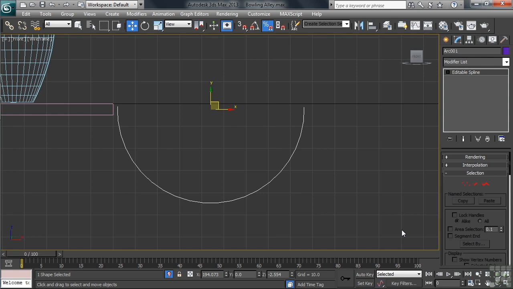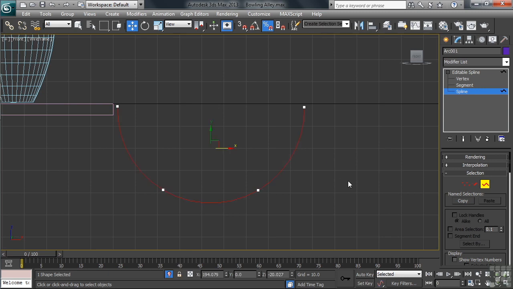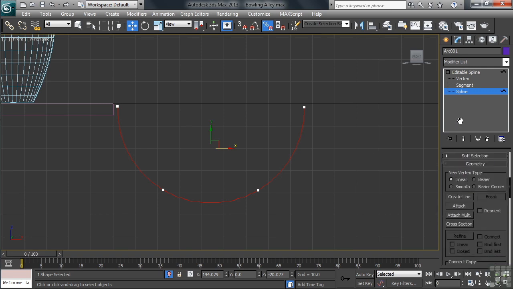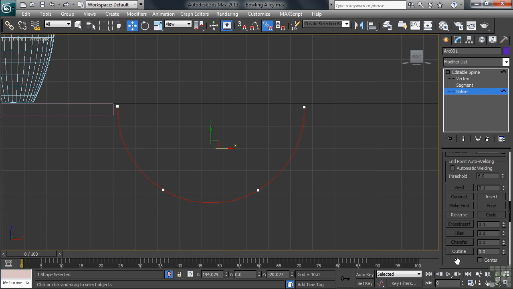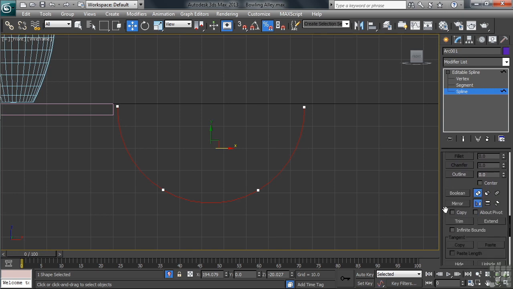In Editable Spline mode, I can now select the line as a spline. In the stack, I'll open up the entry, dropping down to the spline level. Once I've done that, I'll go ahead and click again on the line. Being selected as a spline, I now have a modeling option called Outline. I'll find that going a little way down in the Modify controls. You'll see it on the left-hand side of the column directly above 2 light blue buttons.